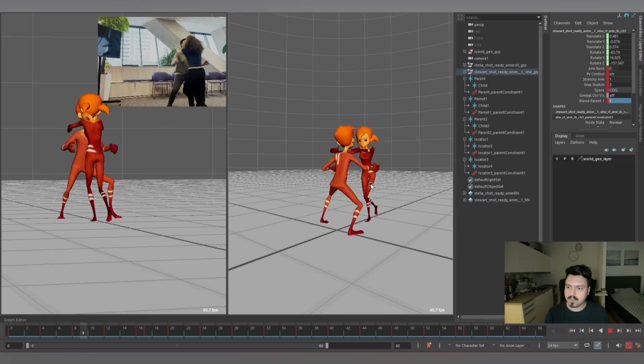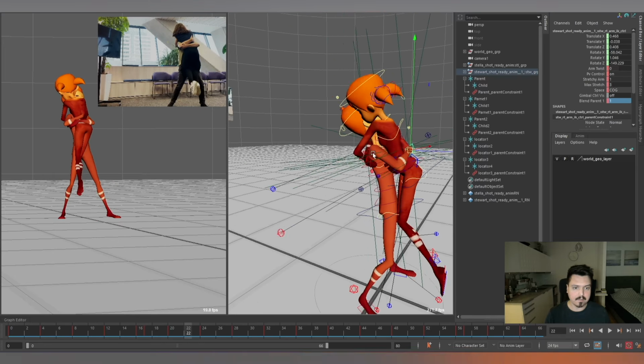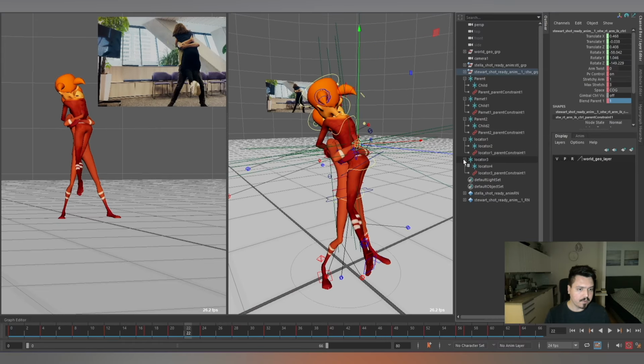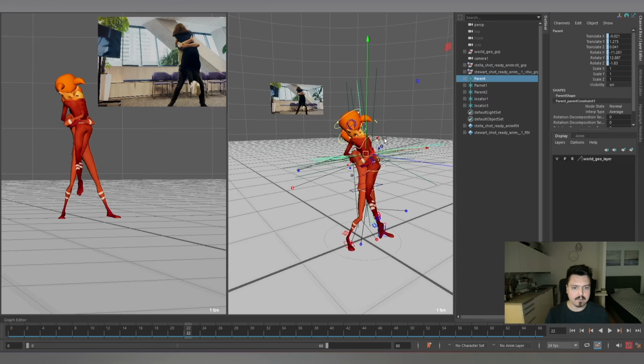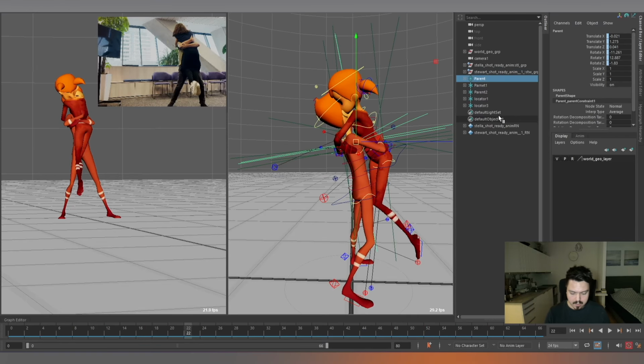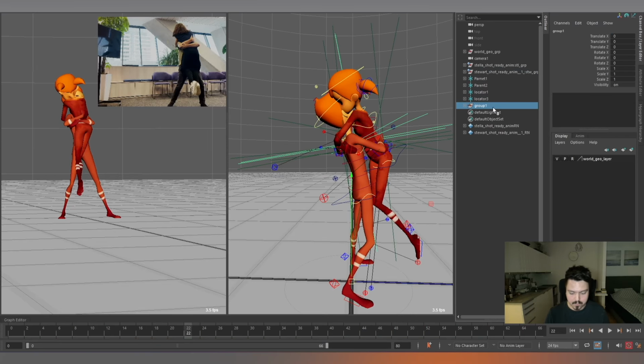I think we're in a good spot to start layering in some detail on there. And before we do, I'm just going to briefly create groups for these so that we know which one is which. So this one was the torso, or let's call it COG Stella.